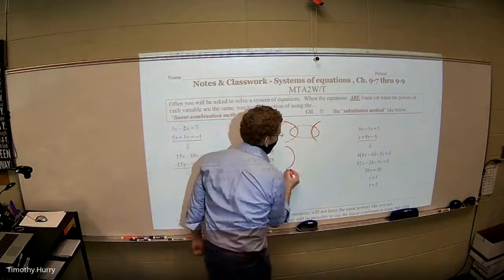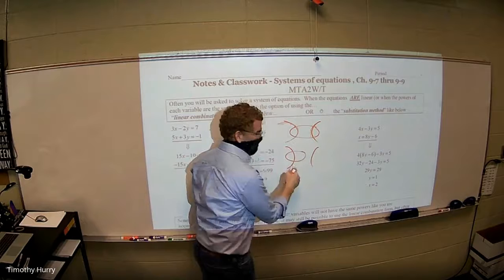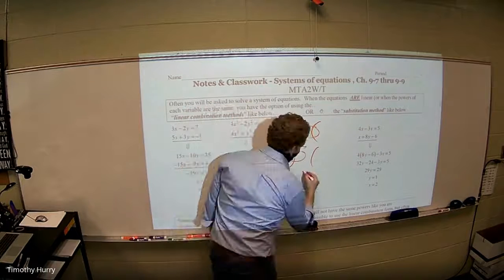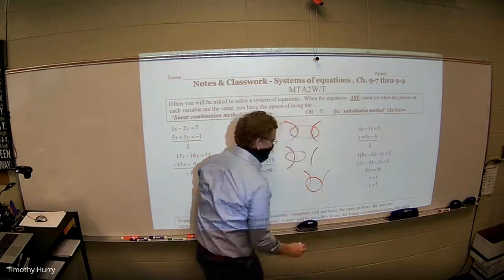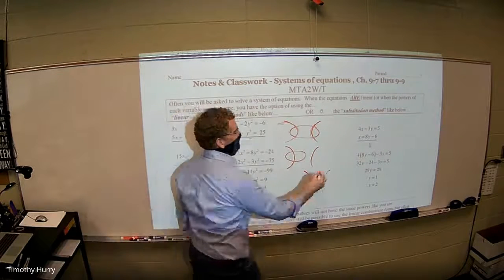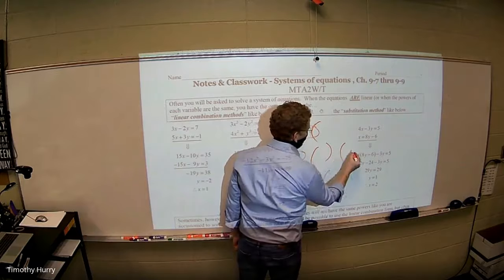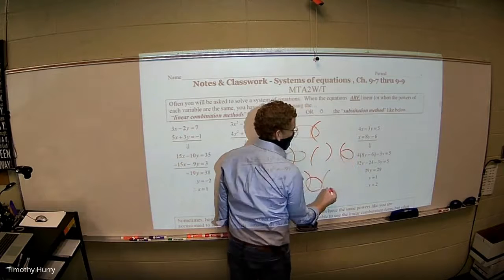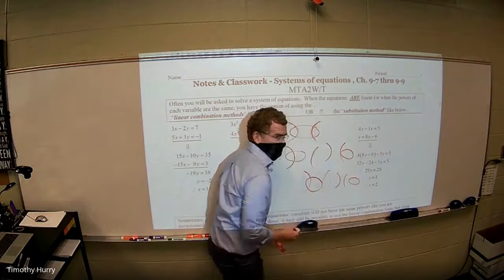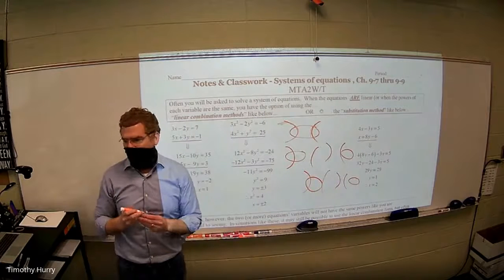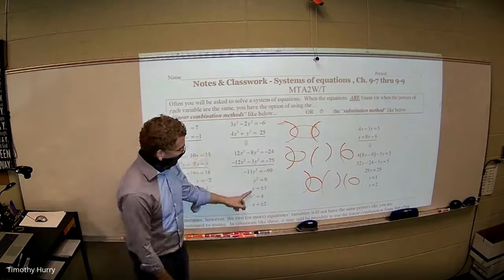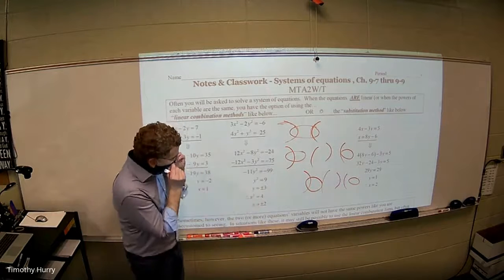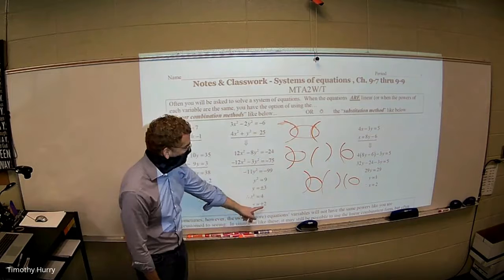I could have a hyperbola with an ellipse and have 2 solutions. I could have a hyperbola and ellipse and just have exactly 3 solutions. Or I could have a hyperbola and ellipse with 1 solution, or even no solutions. So all kinds of stuff's possible, but at most I could only have 4, and you can see that here. I got y is plus or minus 3. I plugged those 3's back in. I got x is plus or minus 2.